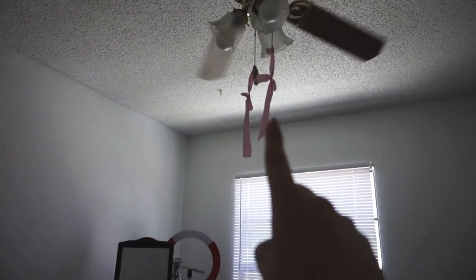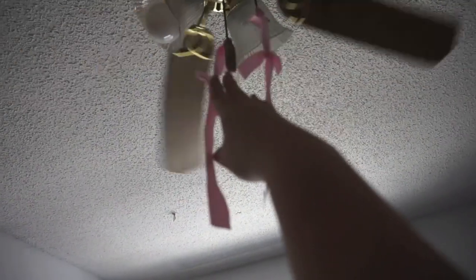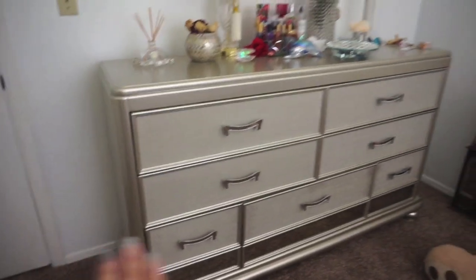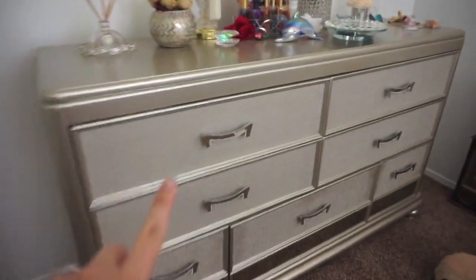If you're curious about these little ribbons up there — I am too short! I added those ribbons because I could not reach. On my tippy toes I can grab this one, but that one up there I would struggle so much. So I got on my chair and added these little pink ribbons so I can actually reach and pull down. It looks a little weird but it works!